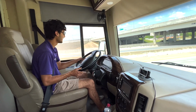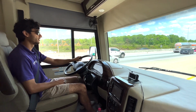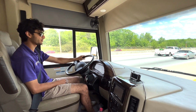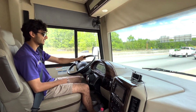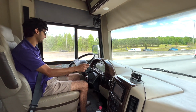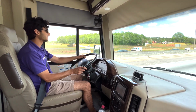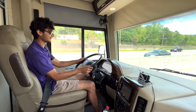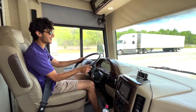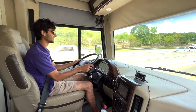Okay, let me get on it a little bit. This V10 sounds perfect. We're up at 55 miles an hour, up to 60 miles an hour now, no problem. I'm probably like 40% throttle now, 30% throttle. I'm going downhill a little bit, and I've hit 70 like it's nothing. Side camera pops up. This thing is incredible. Okay, I'm passing this truck. This thing is so solid. There's no problem passing the truck. Okay, I'm gonna pass another truck here.